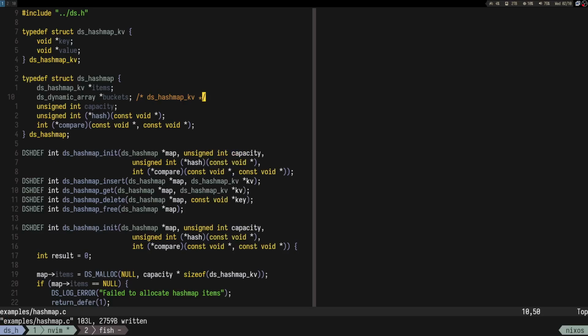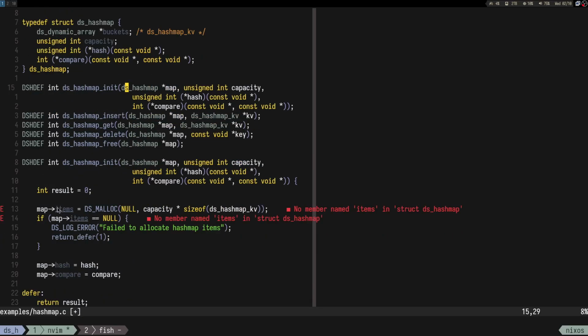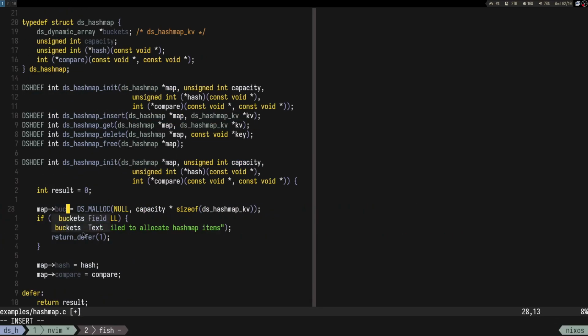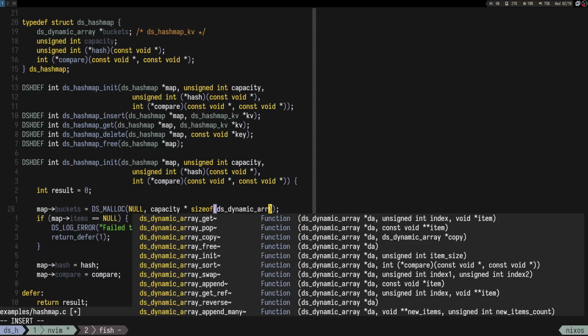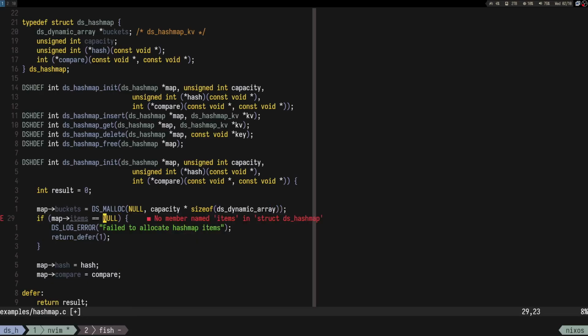So that's what it's going to store. It's a bit of a change in the data structure, but still useful, I would say. So then buckets, we'll do here ds dynamic array, and then we replace that with buckets.